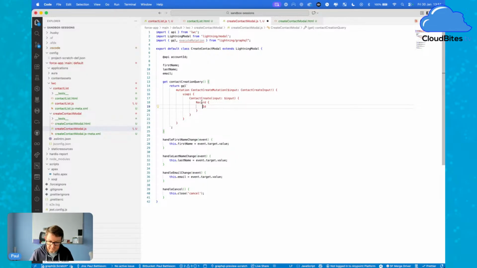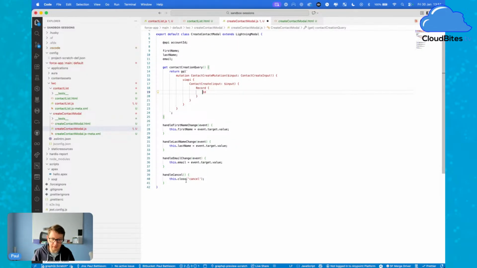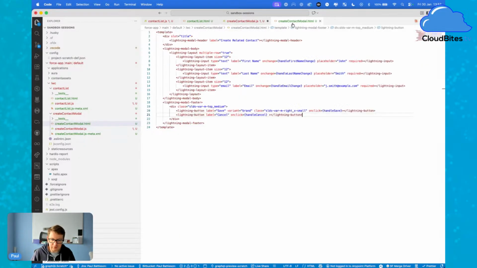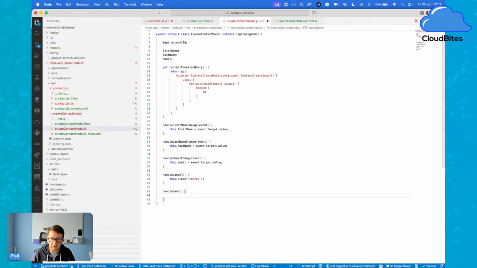Now, once we have that, we're going to go down here and I'm going to have my handle save option. Now our handle save is going to be handling when we click the save button, so nothing that we're not expecting to be on there. But this is going to be using our mutation options.